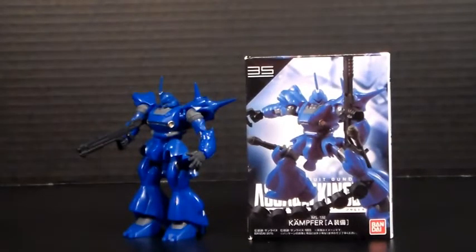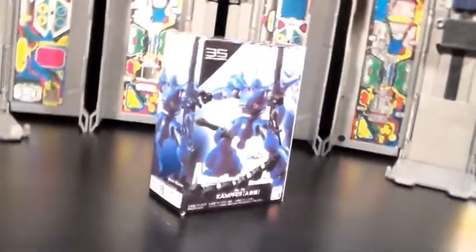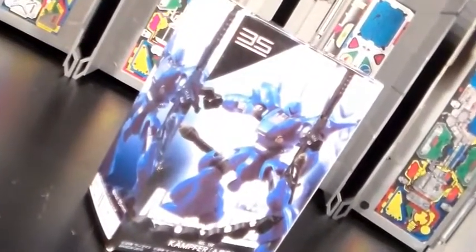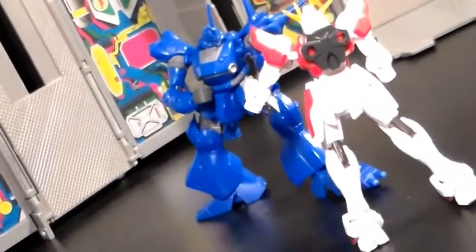This guy is basically a soldier of war. He's just got so many things going on. I do like the fact that he really does have a decent stance where he almost looks like he's about to punch someone in the face. But then again, he can break out this extremely long mine whip. It's got a big pointy thing on the end of it. This whip is actually kind of cool.